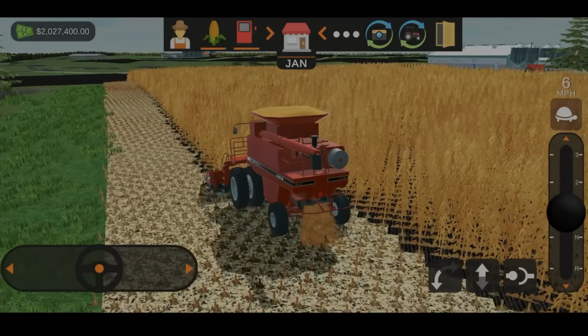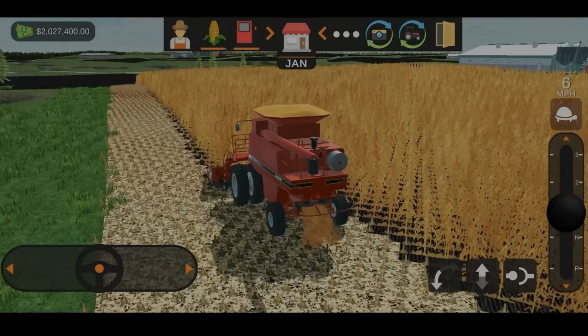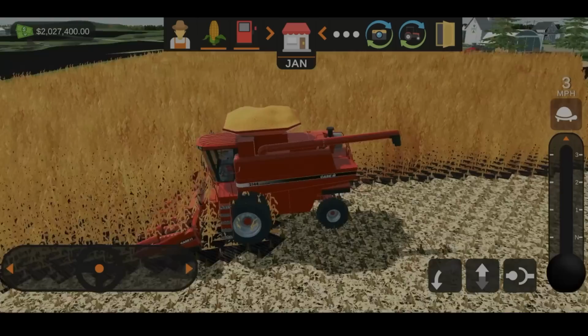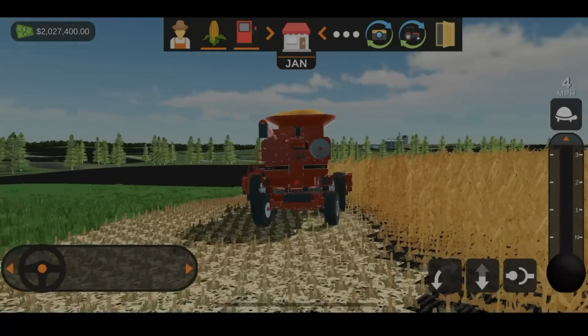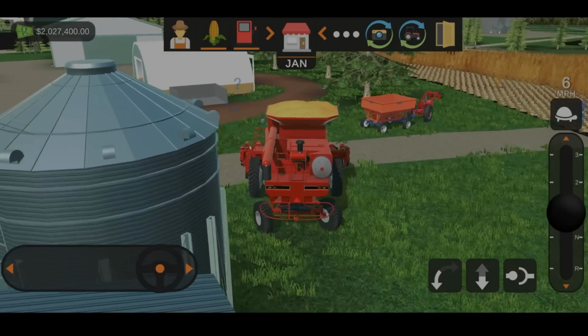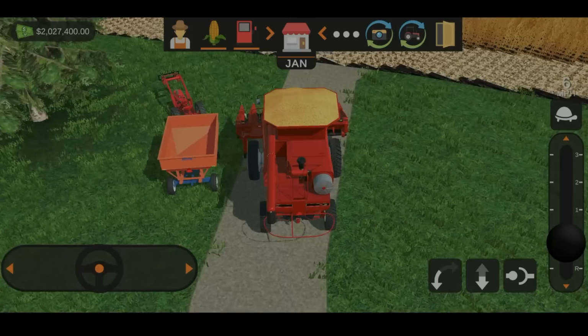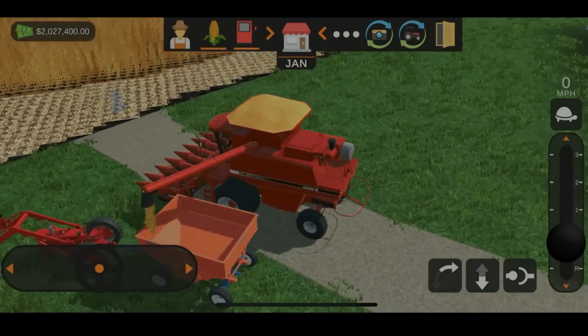All right, it's looking like we're almost full here. I don't know if we're gonna make it quite to the end of the row, but we'll try our best. We're gonna have to dump this out into the gravity wagon, and it looks like we are full here, so I'm gonna go ahead and raise the header, and we're gonna go dump this. All right, slow her on down here, bring her in nice and easy. I don't want to hit my gravity wagon. There we go. All right, and we'll put out the pipe, and I completely missed.